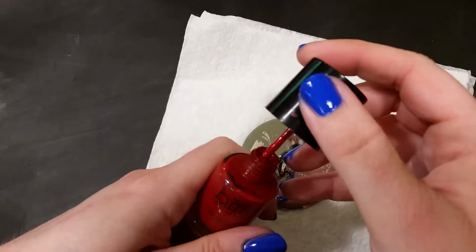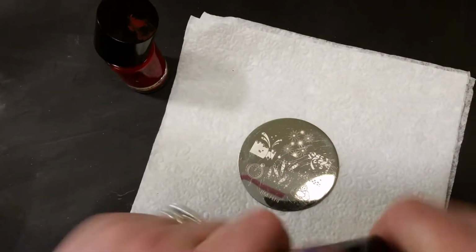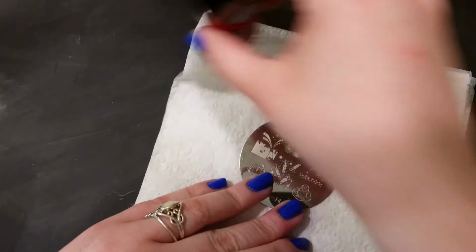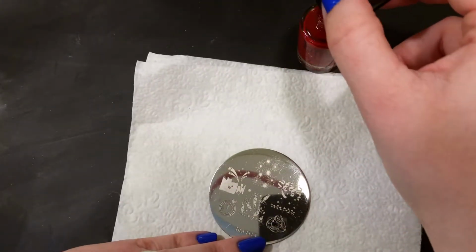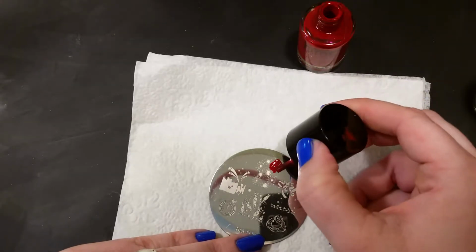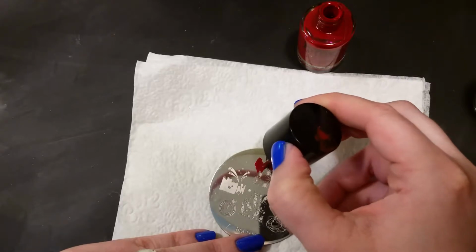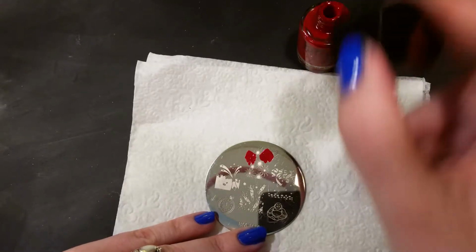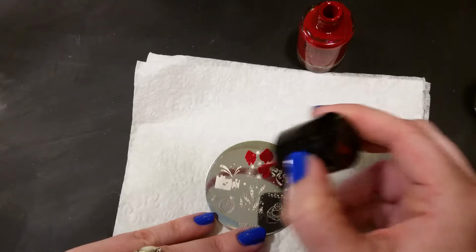Alright, so what I'm going to do is I'm going to get my two polishes. They're red and silver from Bundle Monster, which is now called Maniology. And get them ready. And I'm going to kind of just dot them on. I want to make the bigger ones red. That one, that one. And that one. And that one.